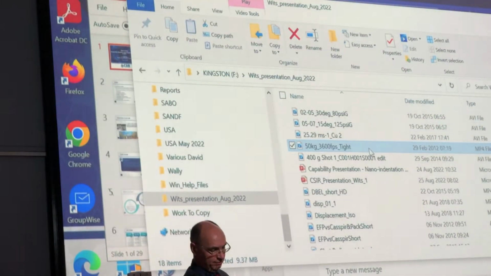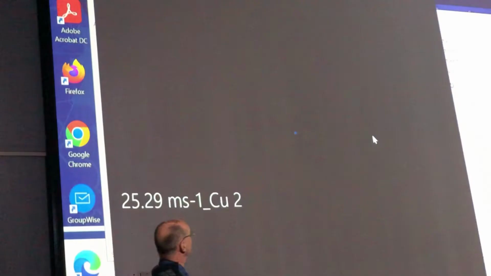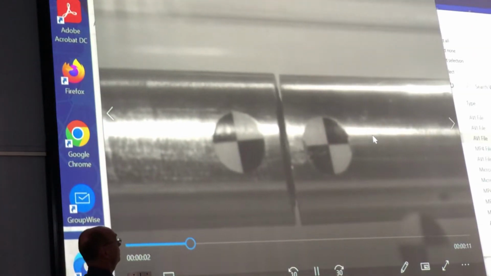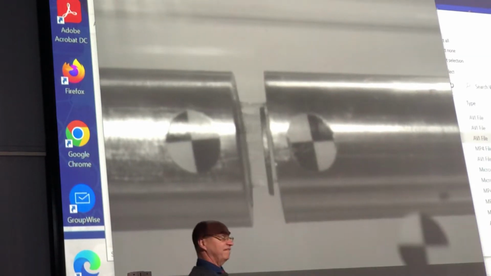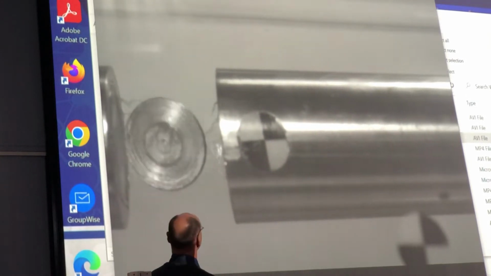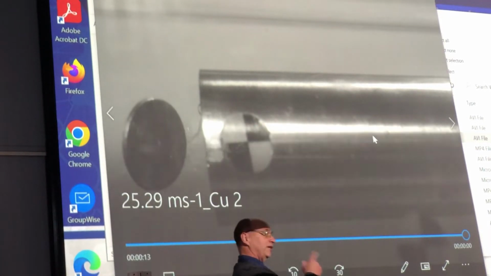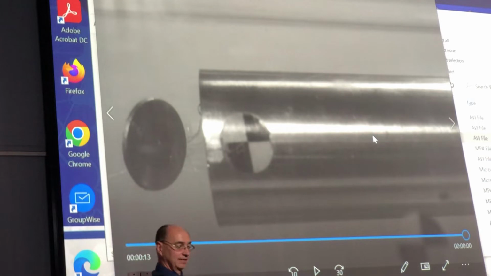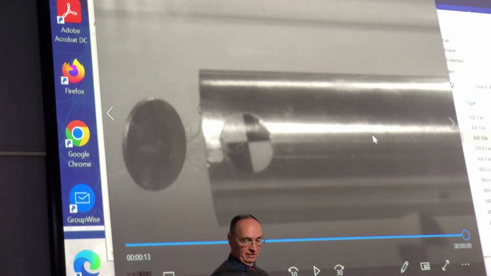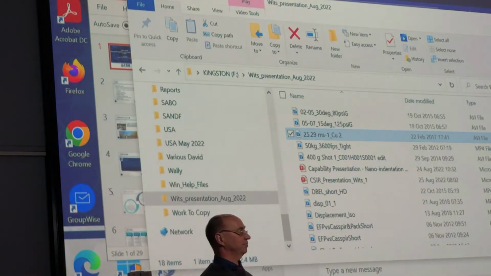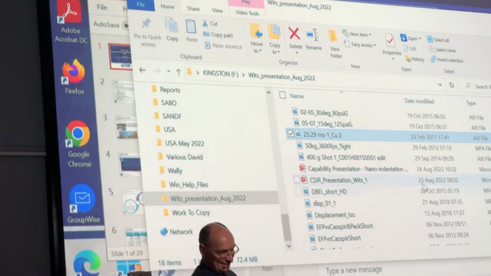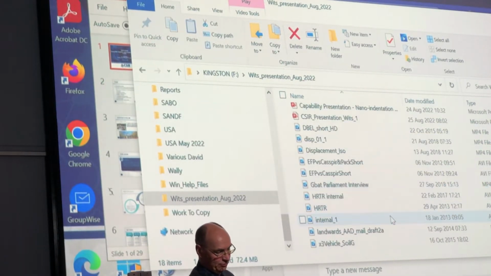So one of the first things that we'd like to do is we need to know how material responds. Now this I like. This is a Hopkinson bar, a split Hopkinson bar. This is about 25 milliseconds that I've slowed down for you here. That is a copper coin we've made, and we're getting the high strain rate parameters of this. Do you notice the bars are jiggling a little bit? That is the stress wave running up and down that bar. Have you learned about stress waves? I hope so. If not, I'll speak to the lecturers.